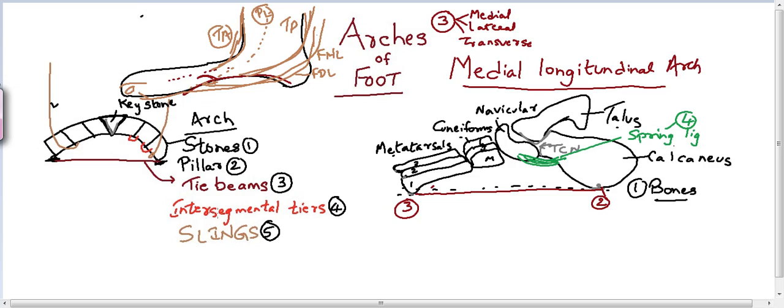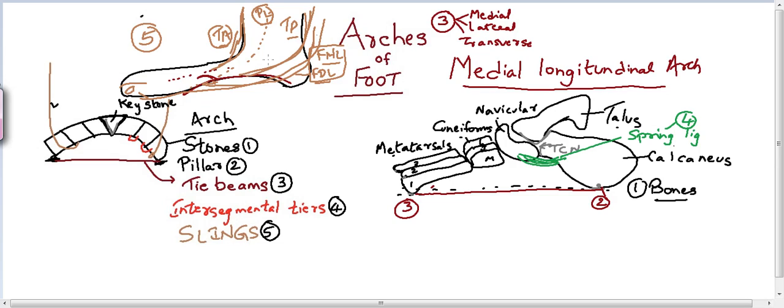So I'll tell you one more time. I'm teaching the slings here. The slings for the medial longitudinal arch are, out of these many, at least two. If you remember, it's good enough. Whichever structures come on the medial aspect, that will be the sling. Tibialis posterior from behind, tibialis anterior from the front, and peroneus longus from the lateral aspect, because that also enters the sole and traverses the sole to finally end in the lateral aspect of the base of the first metatarsal. Also, flexor hallucis longus and flexor digitorum longus are also slings. So what are the slings doing? The slings are suspending this from above, right?